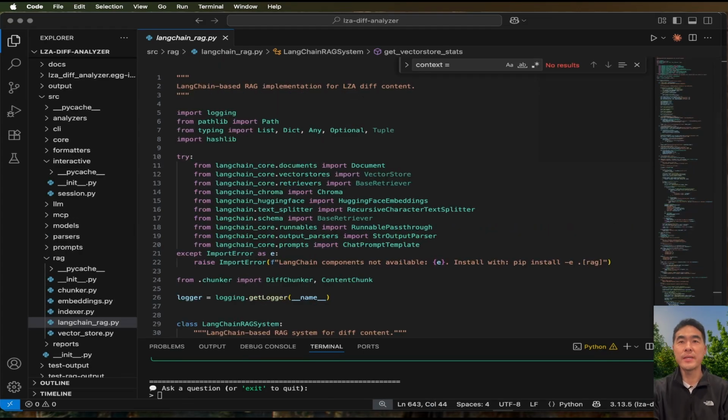I built this using LangChain because I learned about it from an excellent free course at DeepLearning.AI, which I'll link in the description. Thank you to the people at DeepLearning.AI for making such high quality education freely available. So the beauty of using LangChain is that it handles the complexity, managing the embeddings, the vector stores, and retrieval chains. It's like having a pre-built study system that just works.